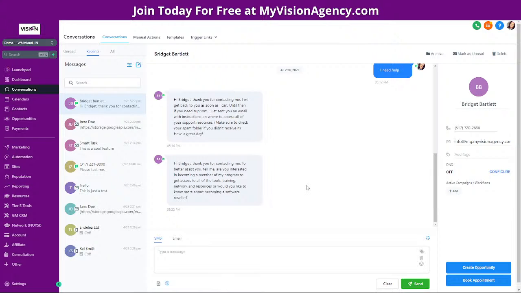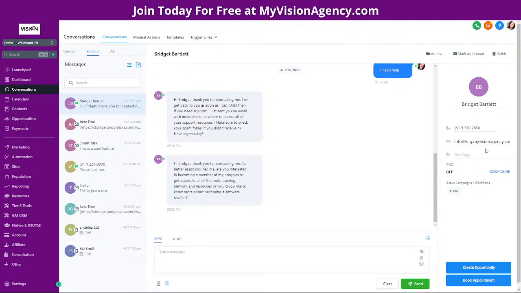Now something really important to note though is you may not have their Facebook page connected to their profile. So if maybe I have a member that's in my program, but I've never communicated with them on Facebook, meaning they've never messaged me through Facebook, I'm not going to be able to message them.